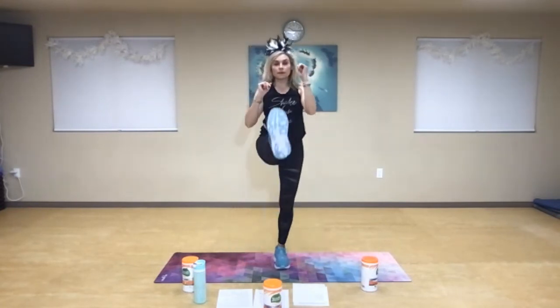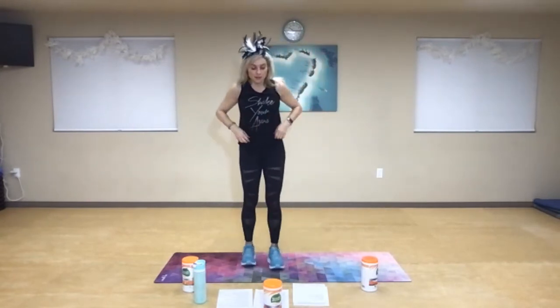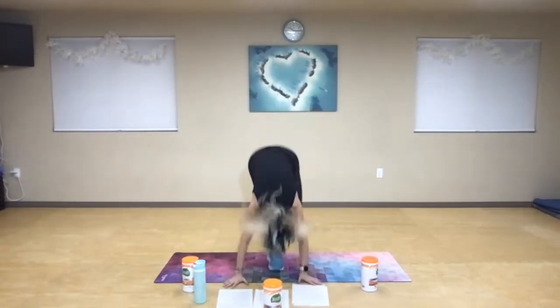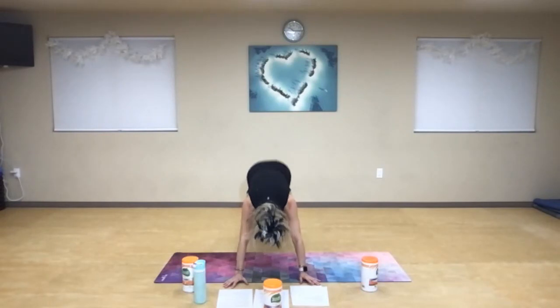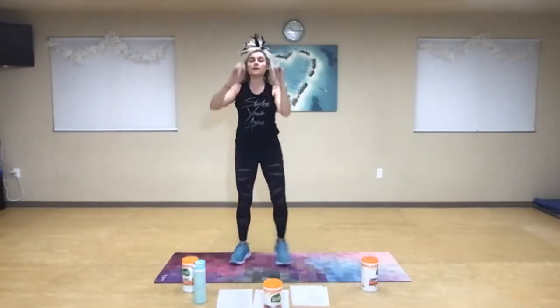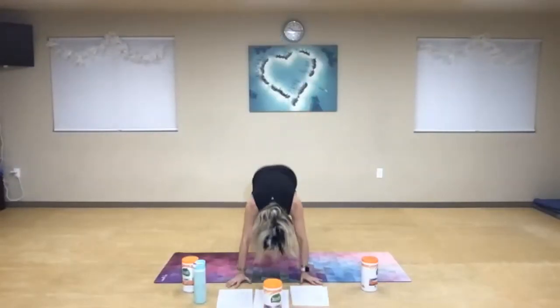If you're here, you've got your front snap kicks. You got your knee pulls. So nice deep breath in, front snap kick, and travel back, lengthen left. Tap that foot, back up, find the center. Pop it, and lengthen it.